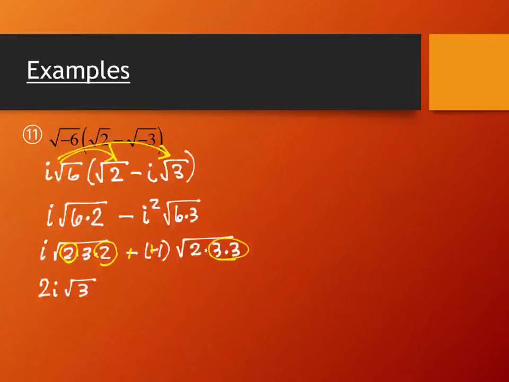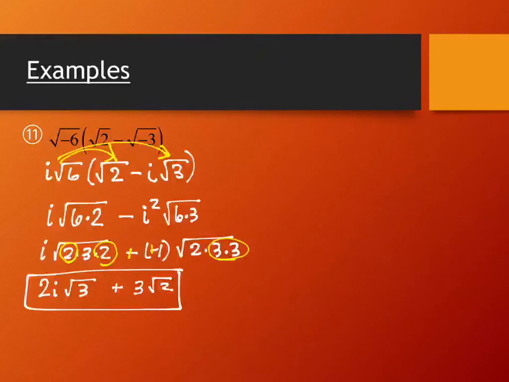Over here, this negative making a positive, I'll write down a positive. And then my 2 3's underneath will come out as a single 3. So I have 3 square root of 2. And again, notice in my final answer, I don't have any negatives underneath radicals. I don't have any powers of i. In this case, nothing can combine any further because one's radical 2 and the other one's a radical 3, right? Can't do that. So I'm stopped at this point. There's no more simplification I can do.